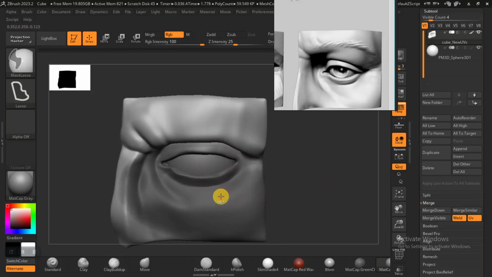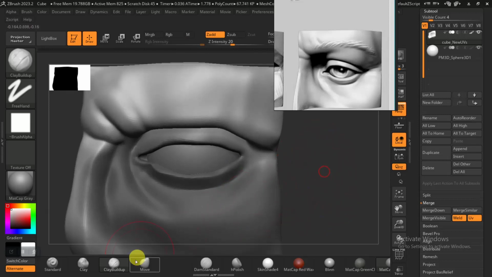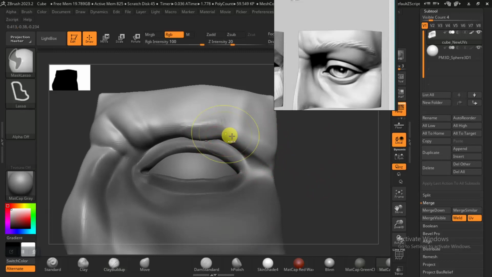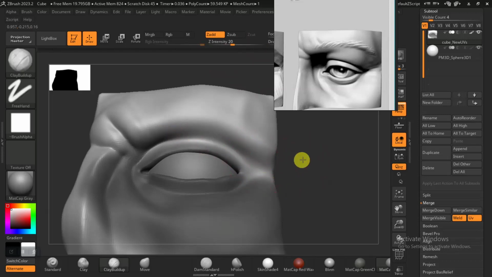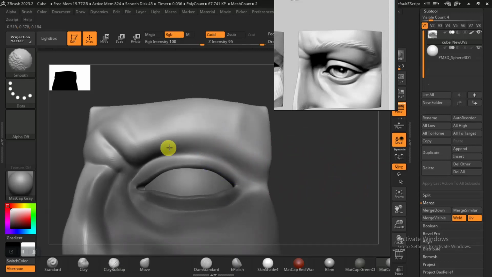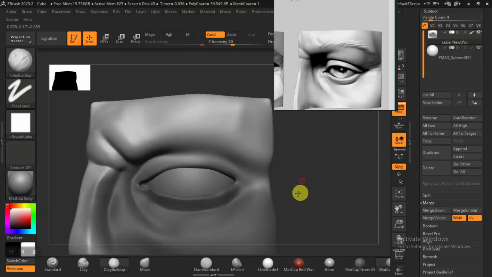Okay, below the marks, then use the clay build-up brush. I think this might be an issue, but let's first start by doing an aggressive smooth in there, so we can have some kind of thin, almost flat surface to work with. Then I'm going to use my clay build-up brush to build some kind of lip around here.